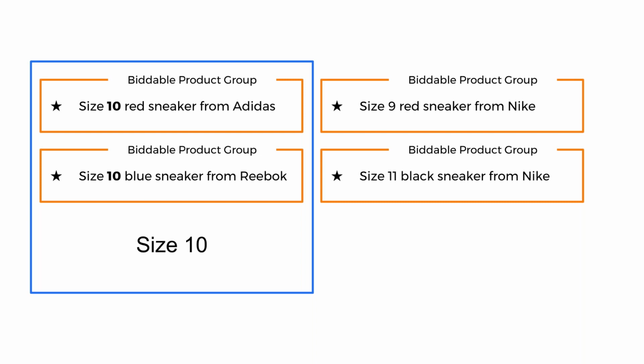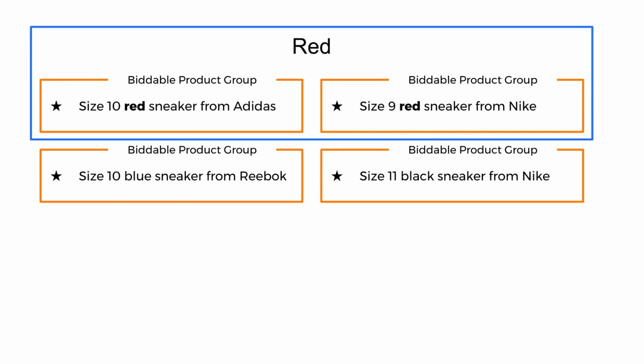Again, it happens to be 2 of them. So for these, we can raise the bids or lower the bids based on what we just saw. Now, the next day, maybe you say, hey, we should really think about, does the color of the shoe make any difference? Oh, okay, so now we run that same analysis through Optmyzr and we find out that red shoes sell really, really well for some reason. So now we can say, okay, for red shoes, let's increase the bids for those.